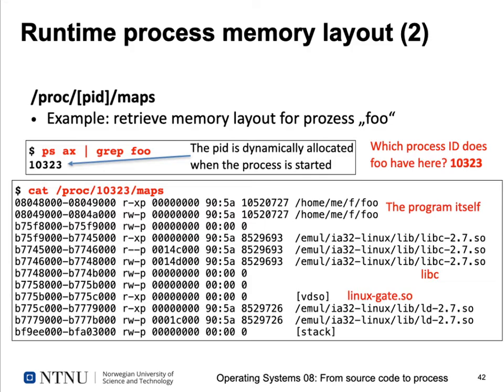So, for example, our stack is readable and writable, obviously, but you're not allowed to execute code on the stack. Whereas, for example, we have a code segment here that's readable and executable, and maybe we have some sort of data segment here that's readable and writable. All right, so Linux provides you with lots of information about this, and you can use this to debug your programs, or you can use this if you're just interested to take a closer look at what's actually going on inside of your Linux system.